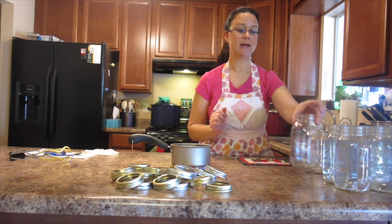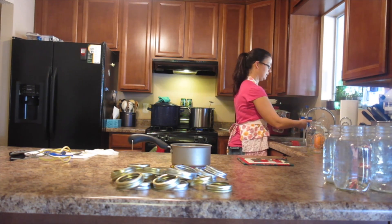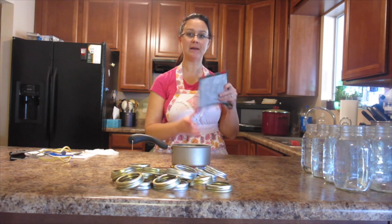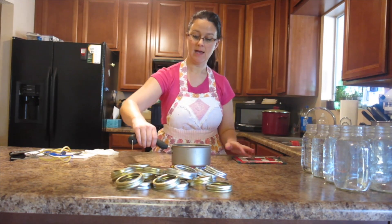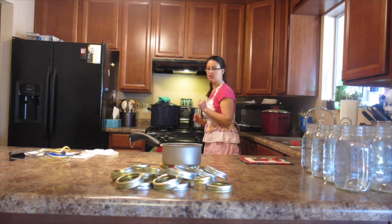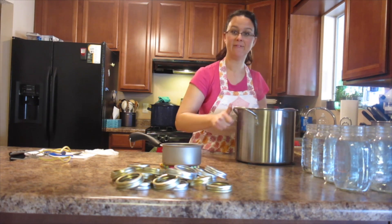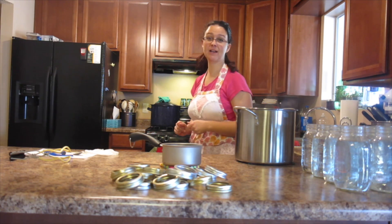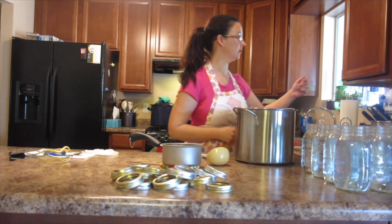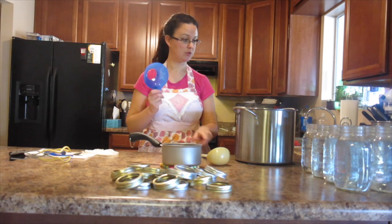Like I said before, I fill all my jars with hot water to keep them hot, and I just have a couple more to do. I always prepare hot pads — one for my hot pot of juice and one for my pot of lids. I'm going to very carefully bring the pot over so we can get started. I forgot a couple of things — a ladle, my very well-used and worn ladle, and the jar funnel. Two very important things! So let's get started canning some citrus juice.